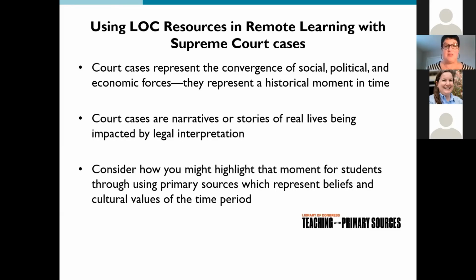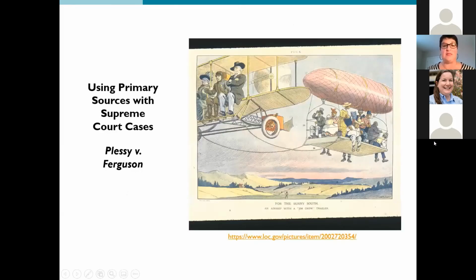So I took some time and went through the Library of Congress resources to find a few more primary sources that you might use that's in the court case pack that Jen highlighted at the beginning of this session. Many of you know Plessy versus Ferguson, challenging separate but equal, or challenging that law and then establishing that as our precedent until Brown v. Board. This is an image some of you might recognize, I took it from the primary source sets that you can see there in your chat box, the link.